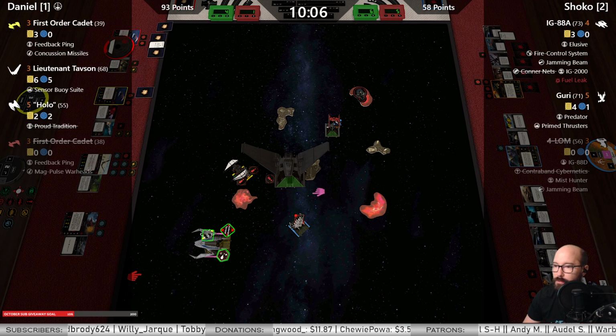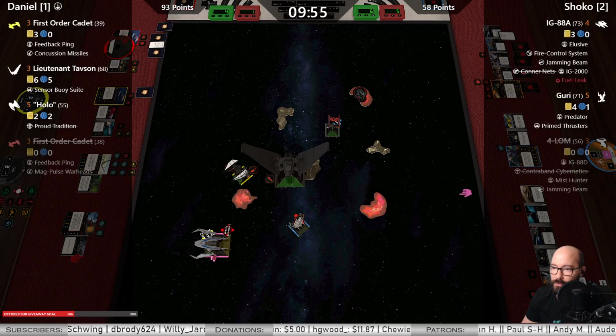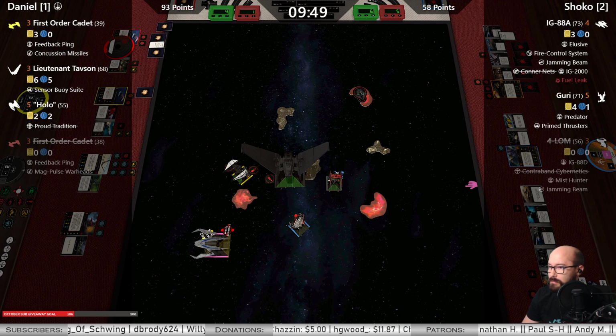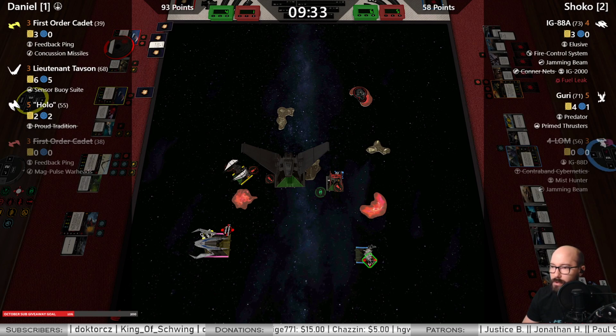1 hard from IG-88A. Does it have a shot into the Epsilon? Yes. And the Epsilon is stressed, so you can freely shoot into it. Holo takes that red focus. Yeah, that sloop doesn't look quite so good anymore, although you can still reposition.